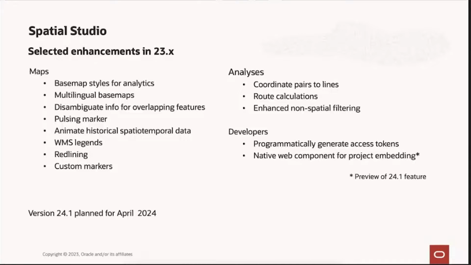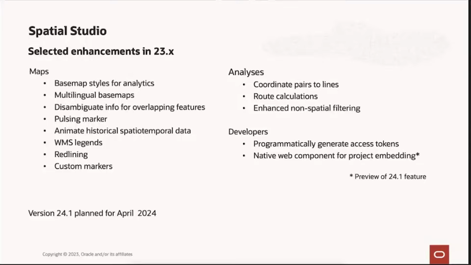So some of these have been out now since 23.1. Some of these are new in 23.2, but these are things that are new in 23. And I've broken them up into things on the left-hand side, which just have to do with end users working with maps and map visualization features that we'll look at. And then over on the right, we'll look at some examples of analysis operations or operations performed on data. And then finally, there's a couple of developer-oriented items that I wanted to get to as well.